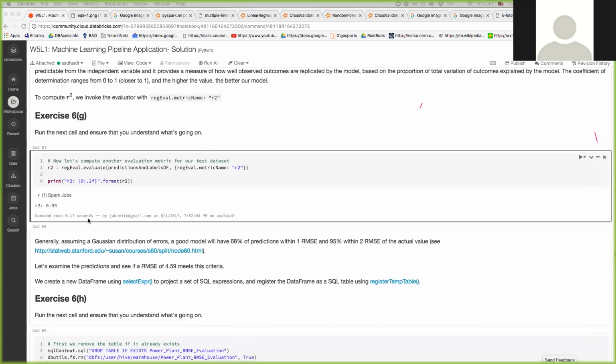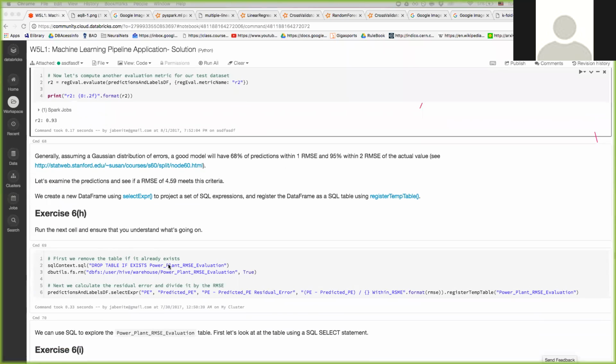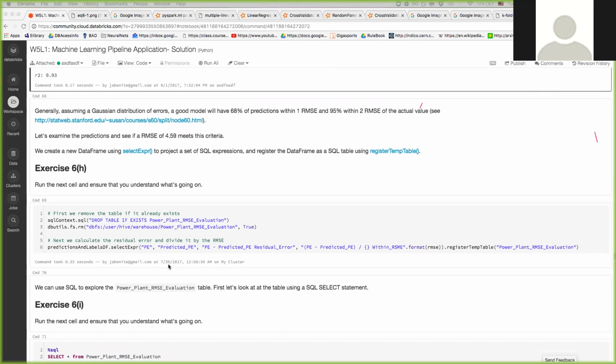All right. So this R2 value returns 0.93. This is telling us that this particular model seems to be an okay model. But of course, how good your model is also depends on the context, the sort of data, and what sort of problem you're trying to solve.